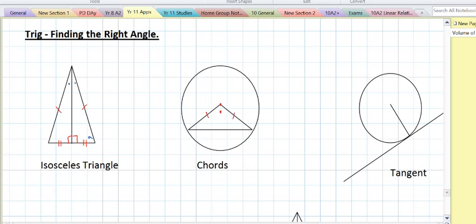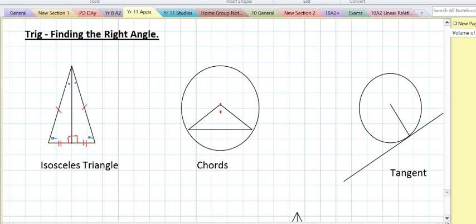So if you take lines from the centre of a circle to either end of the chord, you know that those two lines are equal, and therefore you have, in effect, an isosceles triangle. And all the rules that apply to an isosceles triangle, so you can bisect the middle and get two right angles with two equal baselines and equal baseline angles, those apply to the chord also. Now I realise you'll have seen some of these before, which is why I'm going through them quickly.